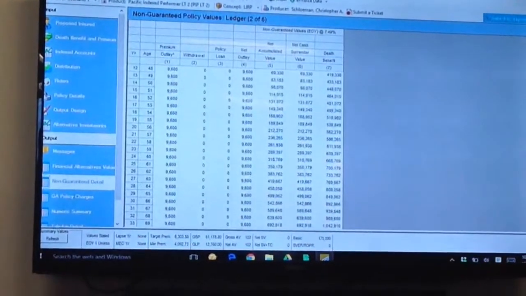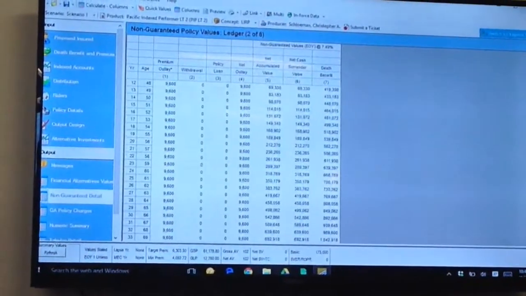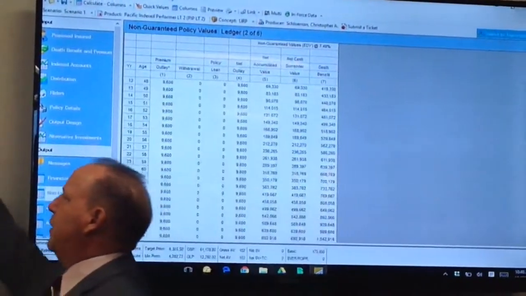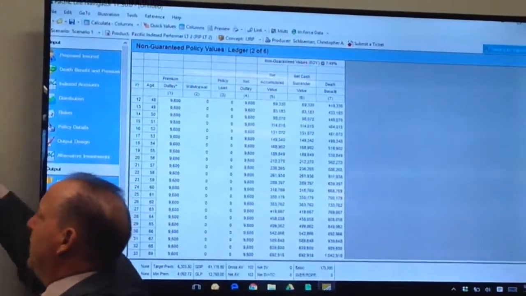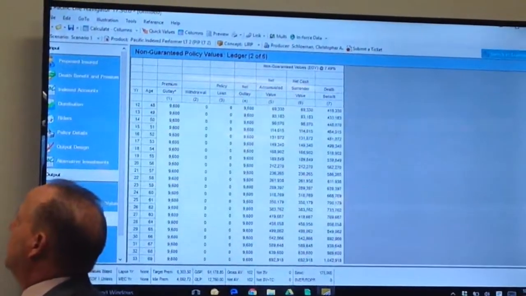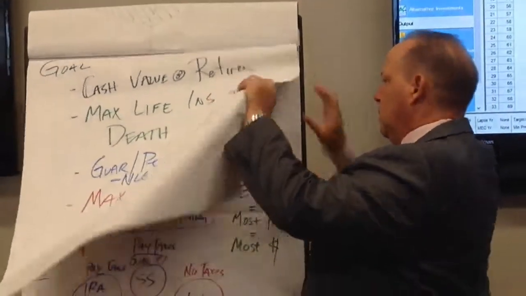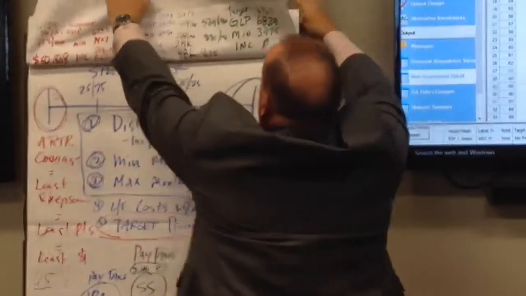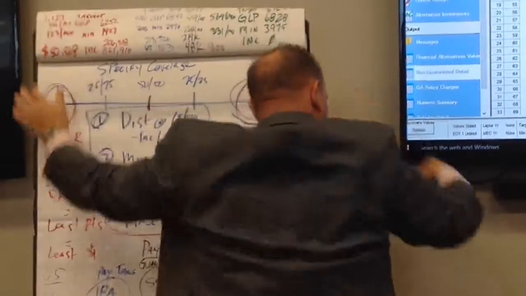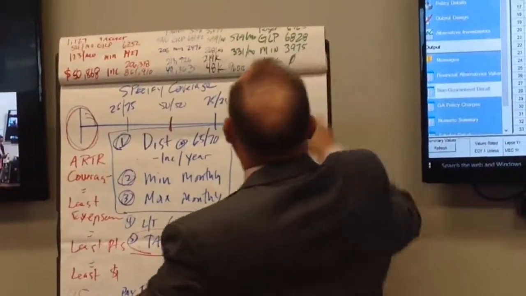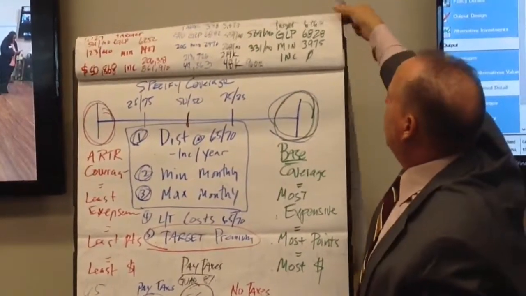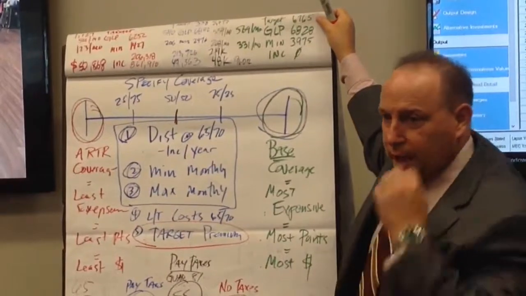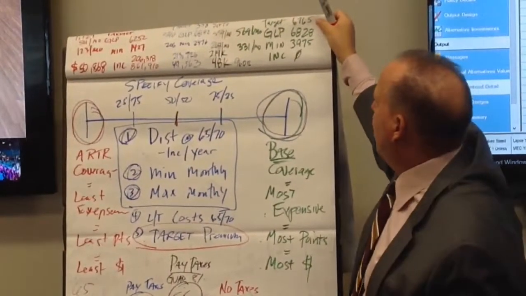At no point does it say we can't fit the money. If we go back to comparing this, because remember, this is the same guy at the same age that we had before when we were going through the mins, the maxes, and so forth. Before, here were our numbers when we made it the most expensive for us, the target was $6,700, which is what we get paid on in points.